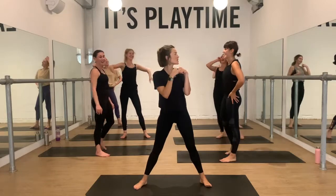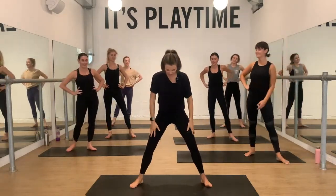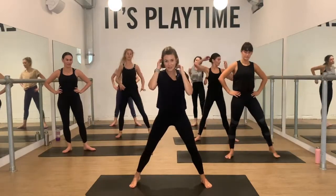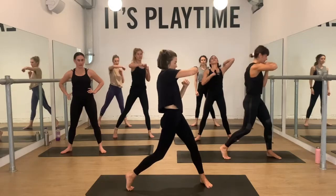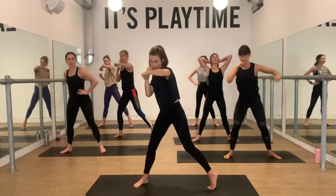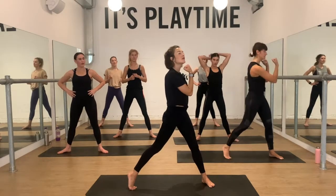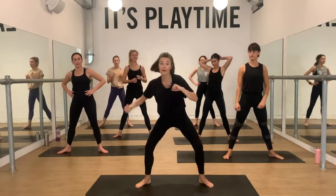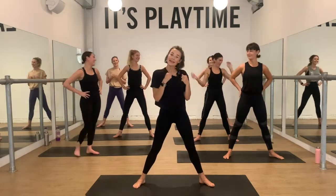We're gonna do 2 hooks, 2 uppercuts, 1 curtsy. So, you've got a slight bend through the knees, feet are a little bit wider than hip distance, and you're gonna tuck in. You're gonna do hook, fists down to the floor, that's it, and then hook, and then 1 uppercut. With the uppercut, you're imagining someone's chin is there and you're going up and under. Very aggressive. Not that we condone that, but that's what you gotta imagine.